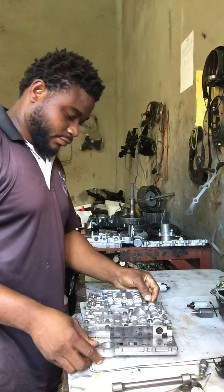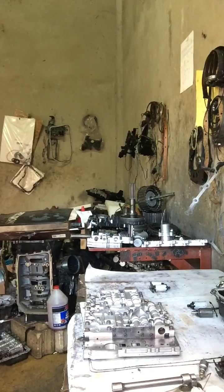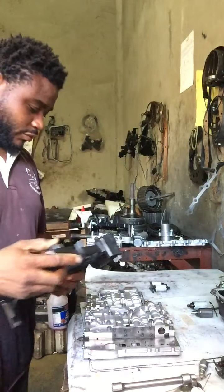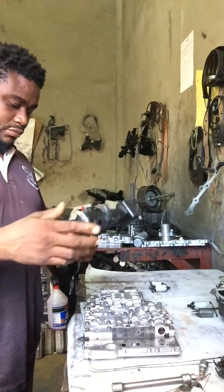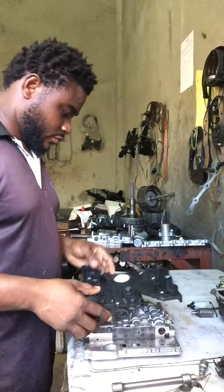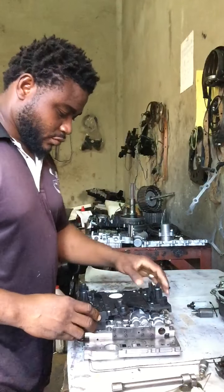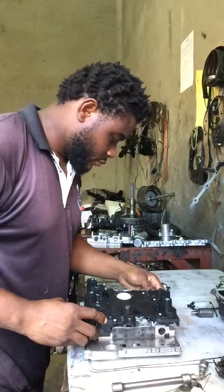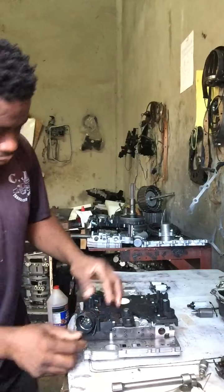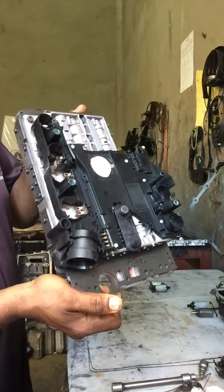Okay. So here is a new conductor plate I'm going to install, right? Just like this, okay?